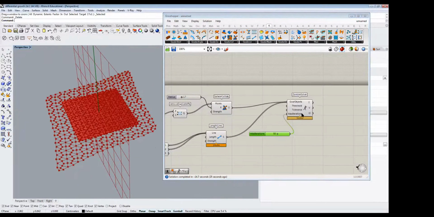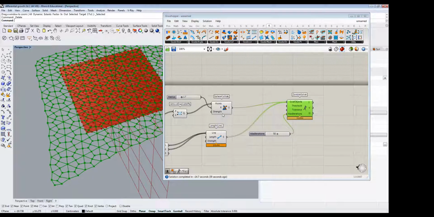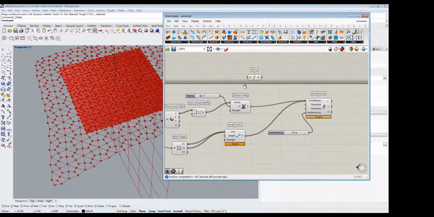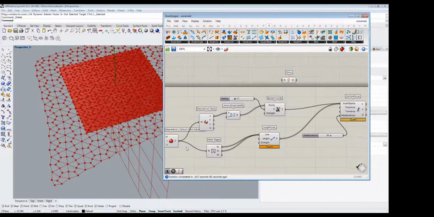What you see here as the result of this simulation is not a mesh, it's just a bunch of lines, because that's what we put in. We put in edges and we put in points. If you want to see a mesh, you need one more goal, that is show. Show is a goal which doesn't do anything. It just makes sure that the stuff you want to see is there in the result.